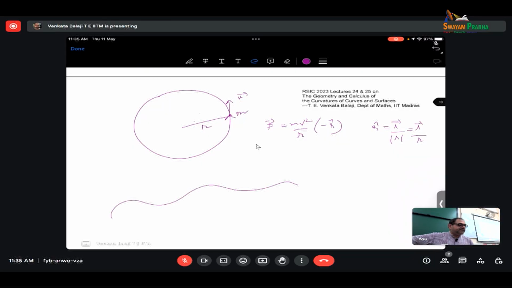Now the question is, what is the most general kind of motion? You have something moving on a curve, on a plane curve. So you have a particle moving on a plane curve like this, and the question is, how do you describe this motion? You must understand that it has two components. One is translation, because you are covering distance. At the same time, there is also rotation. At every point there is rotation and translation.